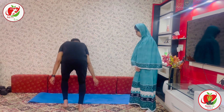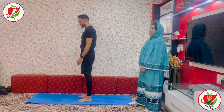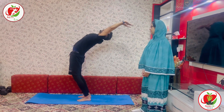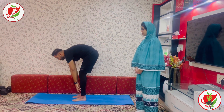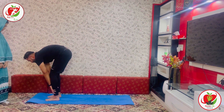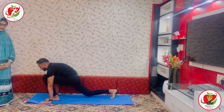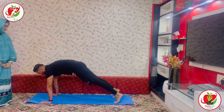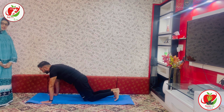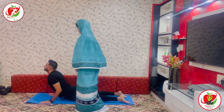Coming to the front of the mat. Ready, Mohamed? Let's start. As you exhale, join your hands. Inhale, hands up. Stretch to the back. Inhale, coming back to center. Lengthen your spine, bend forward and down. Bend your knees, bend your glutes, take your one leg back. This pose is known as Ashwa Sanchalana. His left leg is forward, he has taken his right leg back — this is the right side. Now take your left leg back, coming into Phalangasana. Breathe. Continue to hold in plank. Get your knees down, push the ground, chest and chin down. Inhale to Cobra. Exhale to Parvatasana.